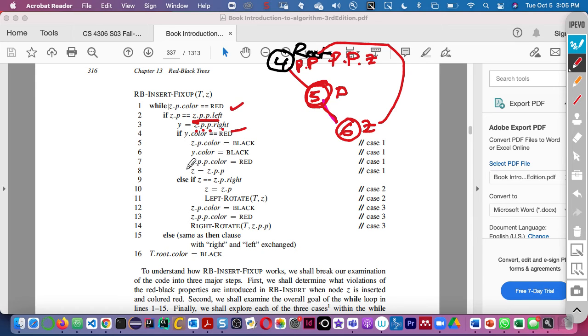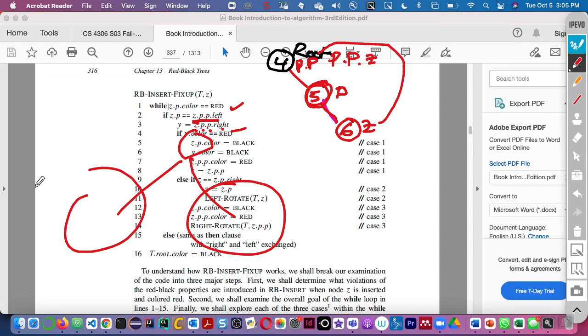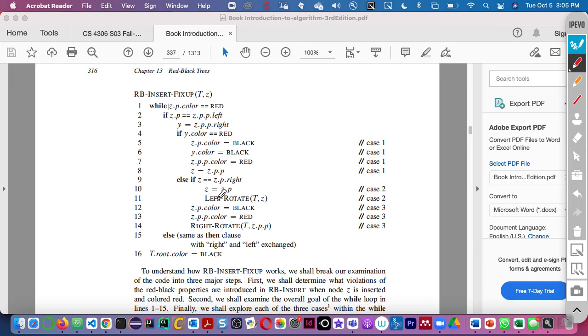So every parent anywhere, it can be left or right. Right means it is on the right side, and left means it is on the left side. Now if we understand these basic things, we can go ahead and read through and understand. It's better to go through the book.